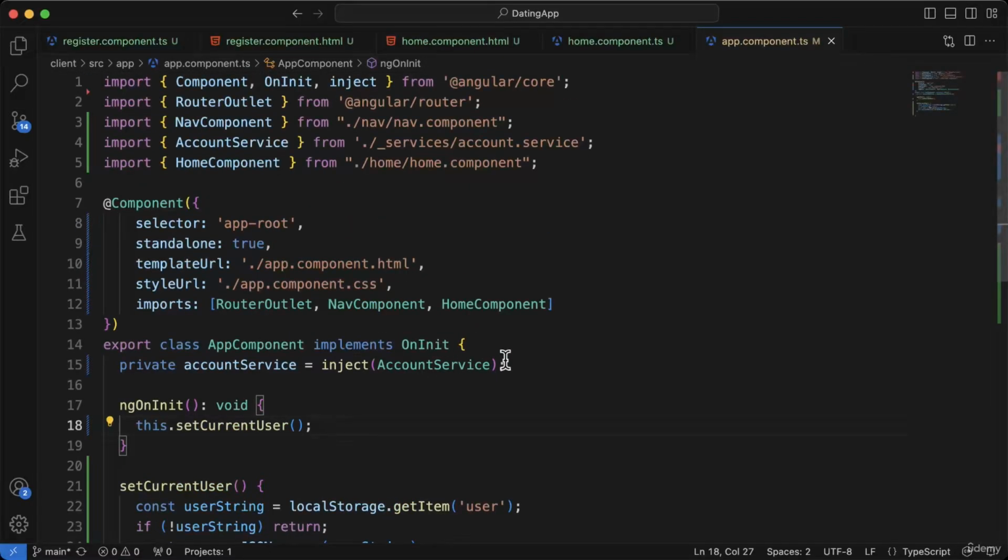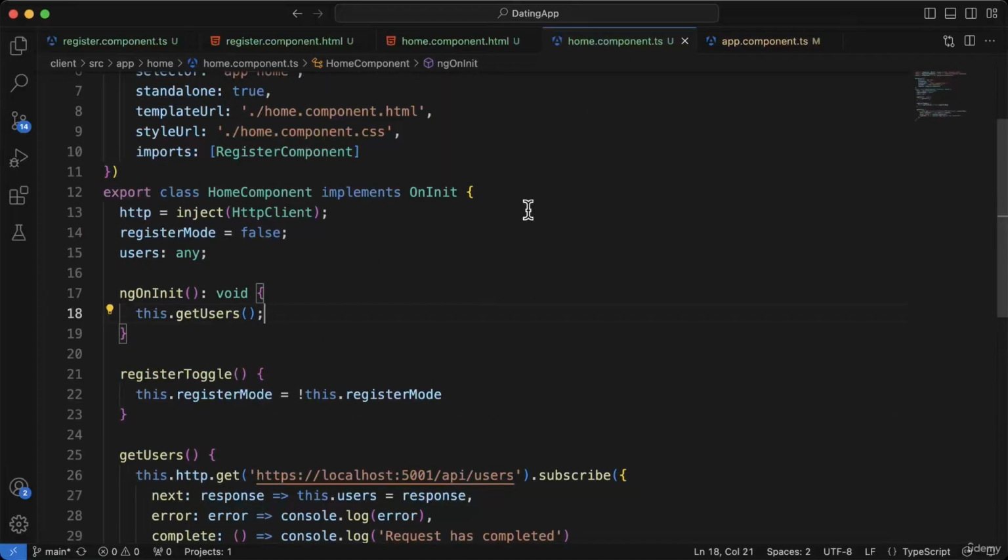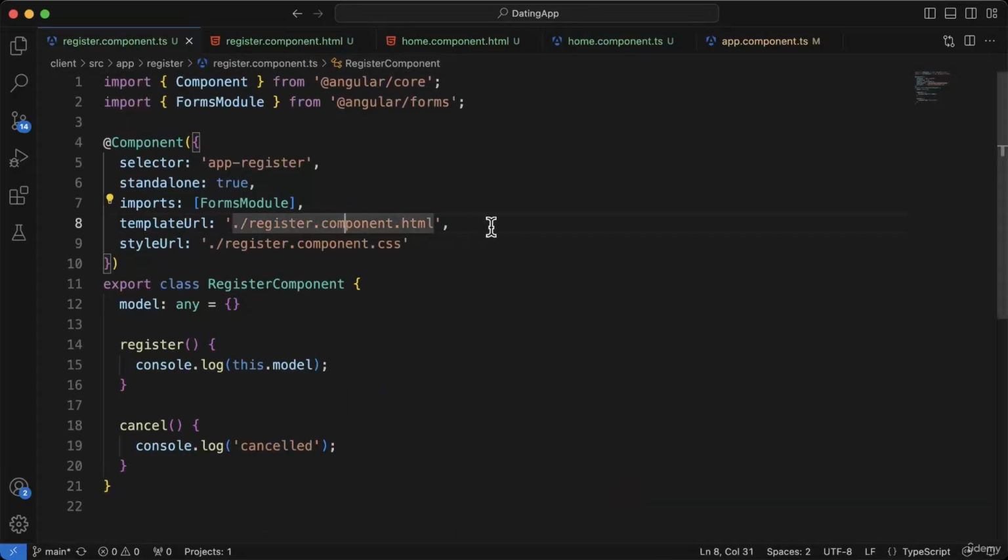Okay, so inside our home component, let's say, for example, we wanted to pass these users that we're getting inside our home component and have them available inside our register component. That's the first thing we're going to look at. And as with most things, there's an older way to do it and a newer way to do it.